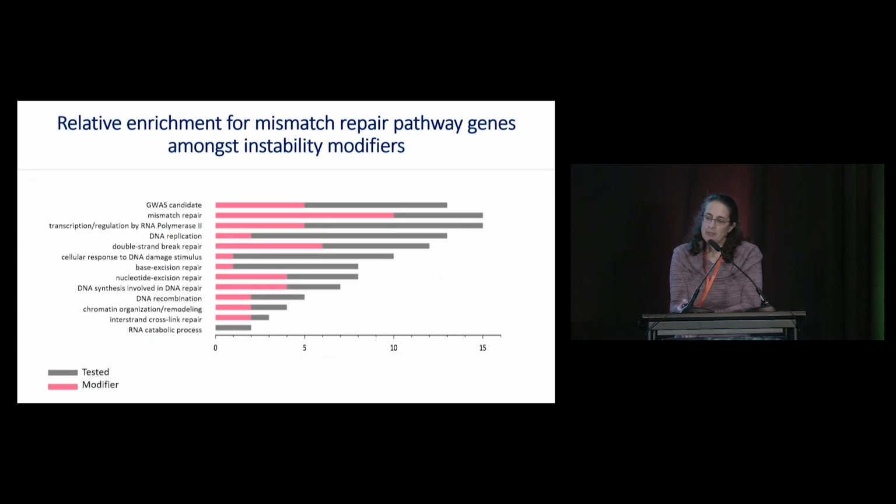So the other thing to point out is that we do see relative enrichment for mismatch repair pathways amongst all these modifiers. Many other DNA repair genes we haven't obviously screened and tested everything, but really, it's not just all DNA repair proteins that are involved. It does seem to be coalescing around a specific pathway, which is the mismatch repair pathway, plus FAN1, which is critical, not canonically a mismatch repair protein, but is clearly part of this process.